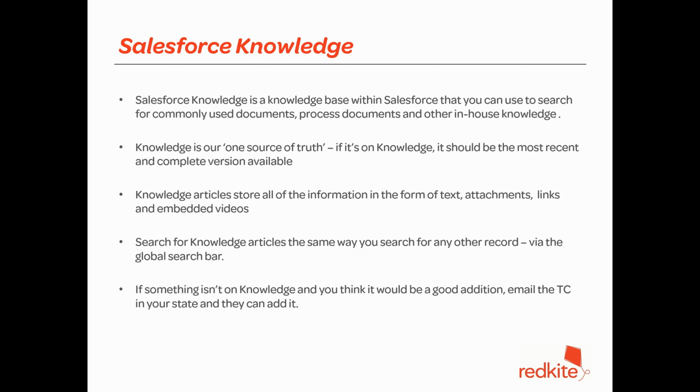But again, what I was saying before about the global search, the first time that you go to search for Salesforce Knowledge articles, they will not appear. That's something that I'd love to be able to get around, but we cannot. So you do need to click Search All if you're searching for knowledge articles. Or just go to the plus icon to get the All tabs view, and it'll be on there, and you can go directly to it and search knowledge articles that way. Then going forward, it should come up through the global search bar without having to click Search All. But again, if you don't find it, click Search All.